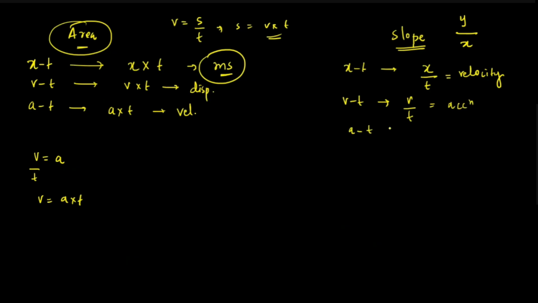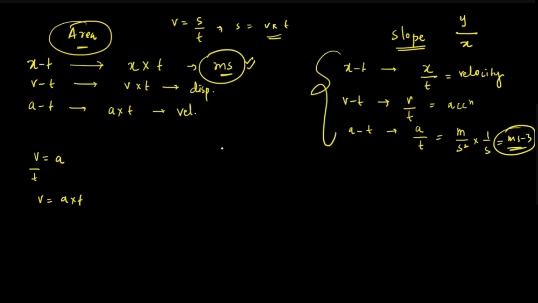If it is an at graph, we'll divide acceleration by time. If we divide acceleration by time, we are supposed to get meters per second cube. Again, no such quantity exists, or you can say we have not given any name to this quantity. So we'll simply say we get a quantity which has the unit meter per second cube. Similarly, in this case also we don't have a name for this particular quantity, but we'll say that the area of an xt graph will give us a quantity which has the unit meter second. That's it. Just try to understand what exactly we are doing. In slope, we are dividing y by x, whereas in area, we are multiplying y into x.